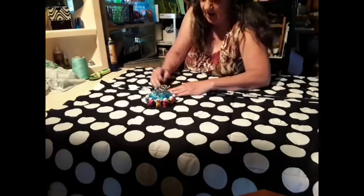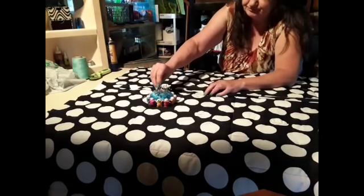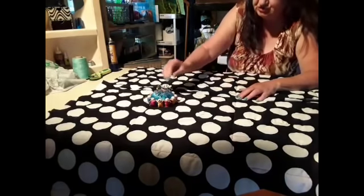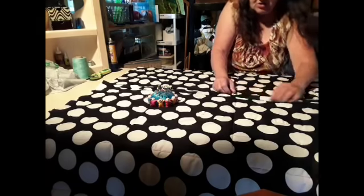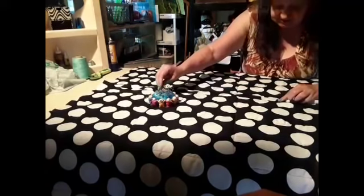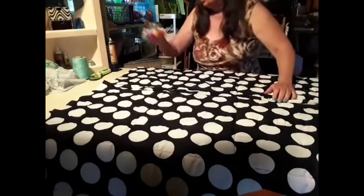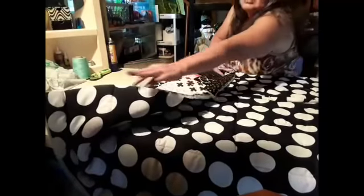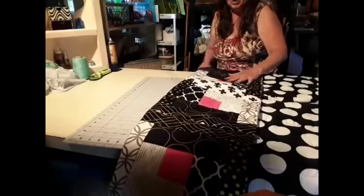I showed Anna this quilt yesterday. Oh, you should have seen her eyes light up. Her eyes were like, ah, that is the most beautiful thing I ever saw. So, when she does get this, I believe she's going to appreciate it.